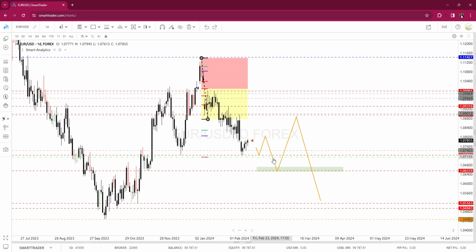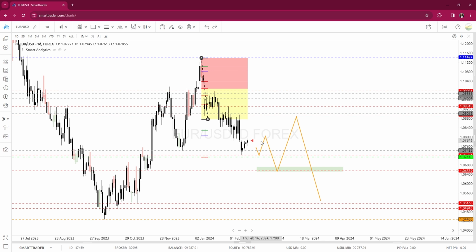That's not to say that this can't be traded, because it can. It's just not something that I would trade. But this is good money for a lot of folks. So anyway, let me know your thoughts on this pair. How do you plan to play it? And are you in the sale right now? I caught some of the move to the downside at the beginning of the year. And then I saw some other opportunities on some other pairs that made a little bit more sense for me.